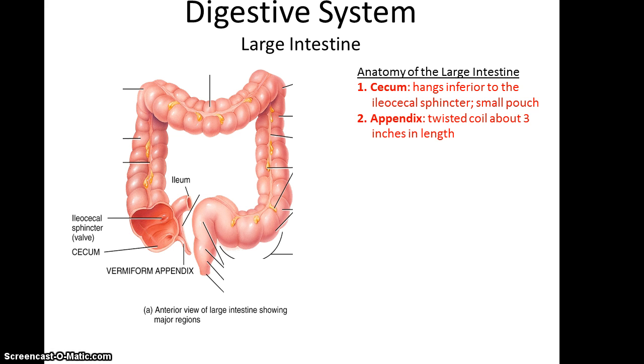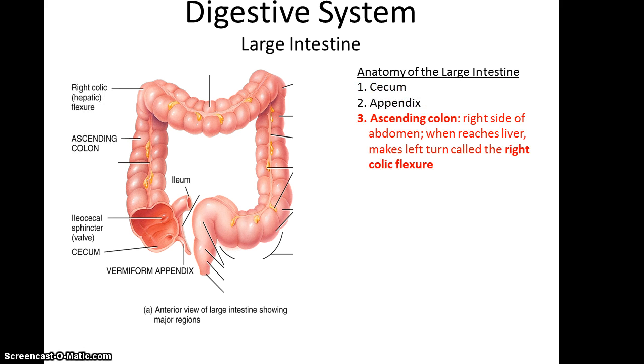All right, the large intestine. Eventually the chyme will get into the large intestine through the ileocecal sphincter. The first component of the large intestine is the cecum. Cecum is just a small pouch that holds the beginning of the large intestine and also is attached to a structure called the appendix. The appendix is basically a coiled little 3-inch structure that people aren't really sure exactly what it does, if anything. From here, the chyme is going to move into the ascending colon.